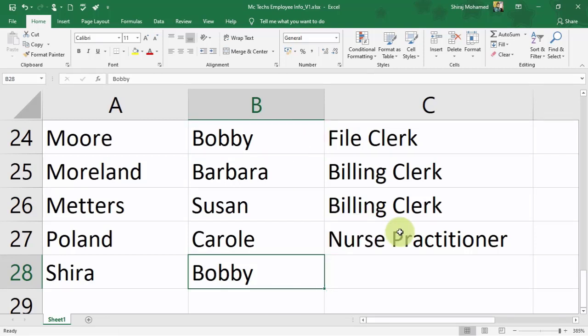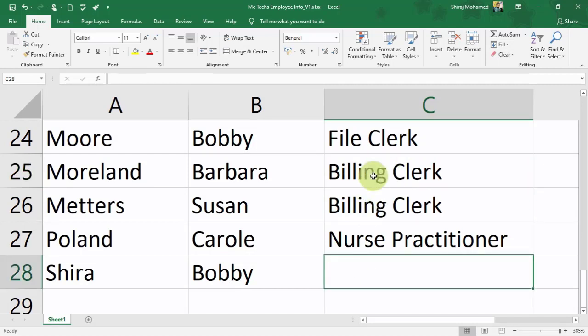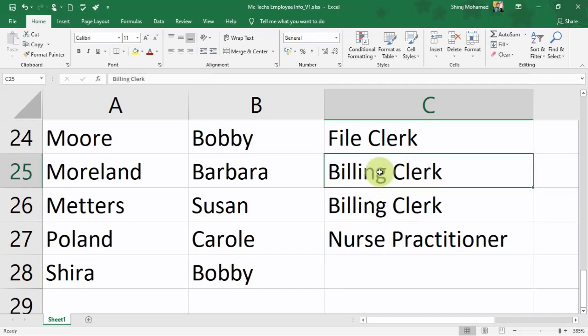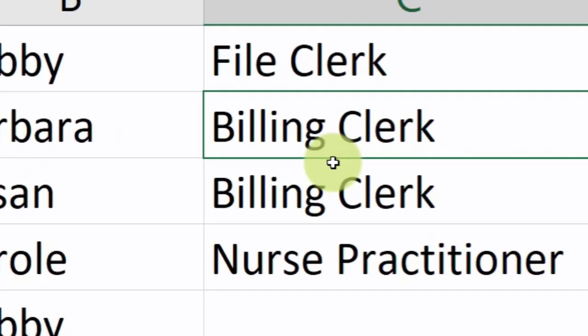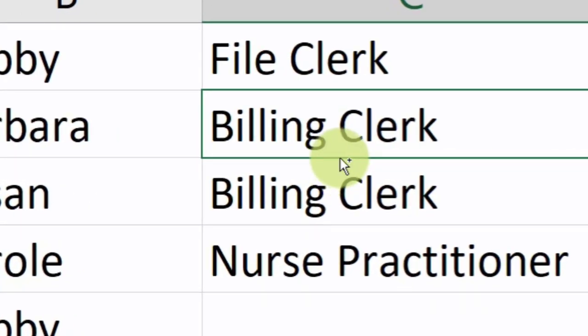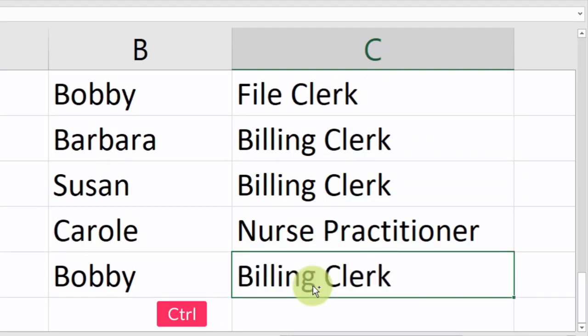And also you can use your mouse to copy and paste. Let's see how we can copy and paste. Here we have billing clerk, and if I want to copy this billing clerk to this cell, I can place my cell pointer where I want to get a copy, then I can hold my Control key, and when I press the Control key, you can see the plus with an arrow, then I can nicely drag and drop. So that's fine. Like that we can copy and paste. And I'm going to delete this word. I'm going to press my Delete key to delete that one.